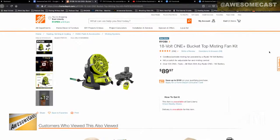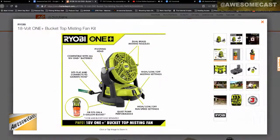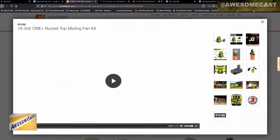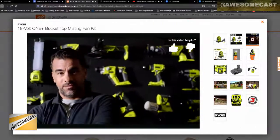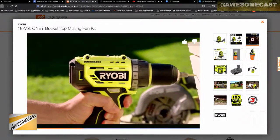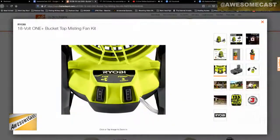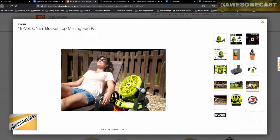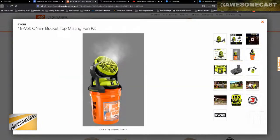It is a fan that sits on top of a 5-gallon bucket. Ooh. And there's a hose that comes down. The picture on their site shows it hooked up to an actual water hose, but it has a special ability to go on top of the fan. There's a clear plastic hose that you put down into the 5-gallon bucket, and it has misters built into it, and it's all battery powered. So you can carry this thing around and blow air and shoot water mist. If you look at the second picture in, second row down, not the video, but I got here with it just sitting on top of the bucket itself.